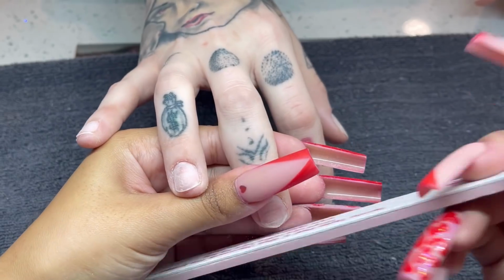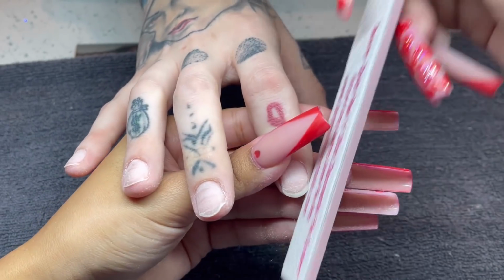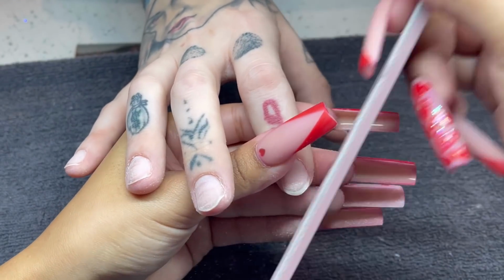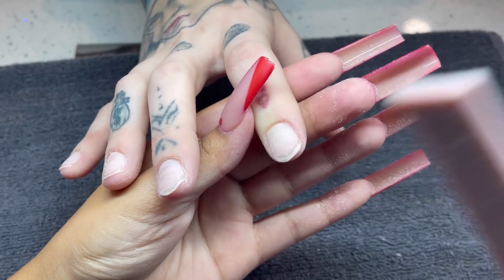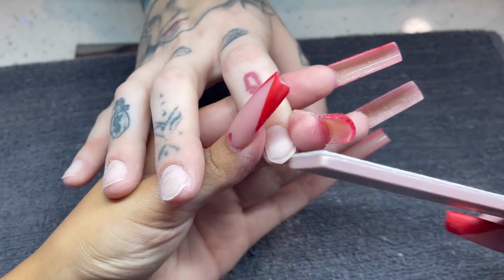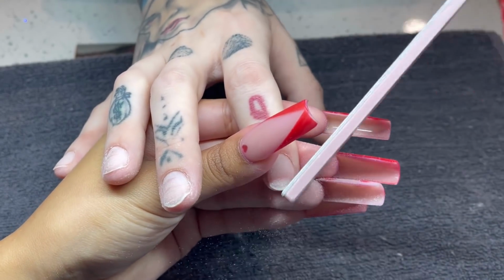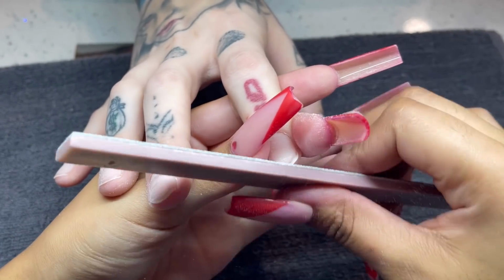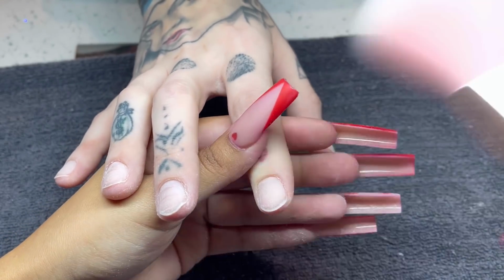So I'm just going in back and forth, just lightly filing that down because her skin kind of comes up a little bit. I didn't want to clip them off with a nail clipper. I'm honestly so scared to cut a client with anything other than my file. So I always try to use the easier alternative, which in my opinion is just lightly filing them down.